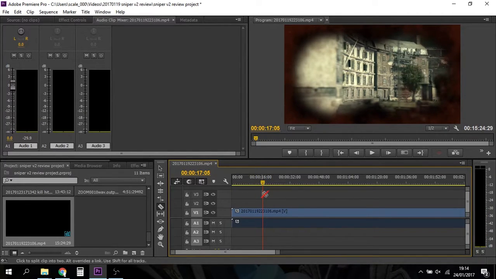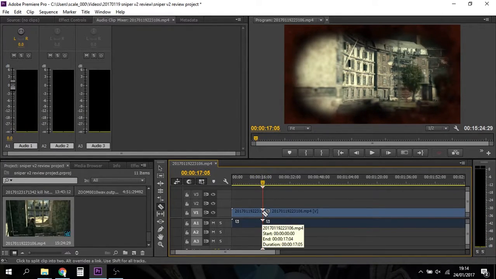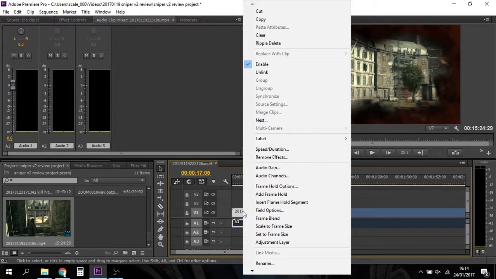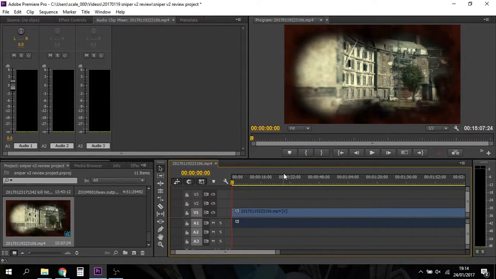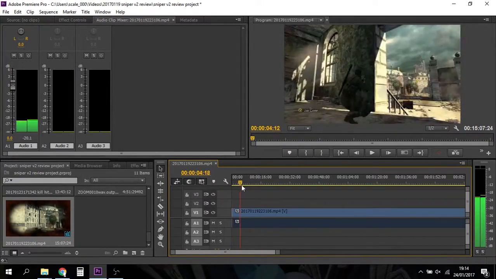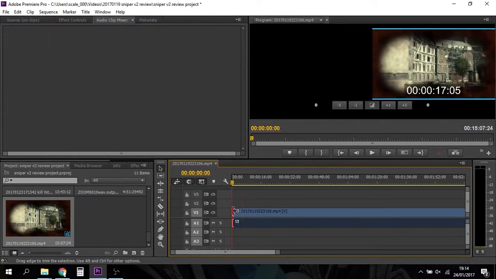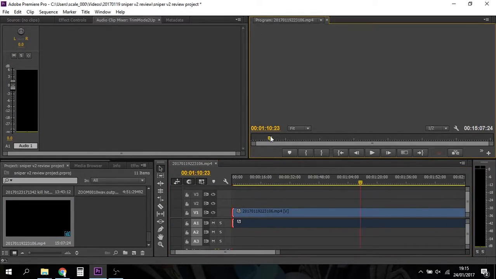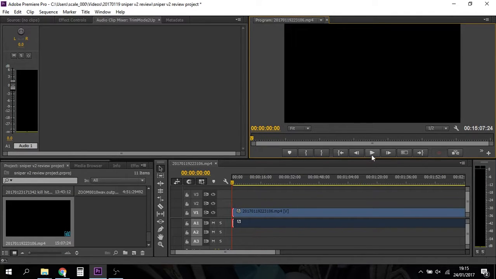So now I'm going to press C to cut the video, V to go back to my normal tool, left click on the timeline, ripple delete. That makes the video slide up. Now I like to start my videos with a fade from black, so I double click on the end of the video and press apply default transition, which in my case is fade from black, and that will give me this beginning. So let's just check the beginning.